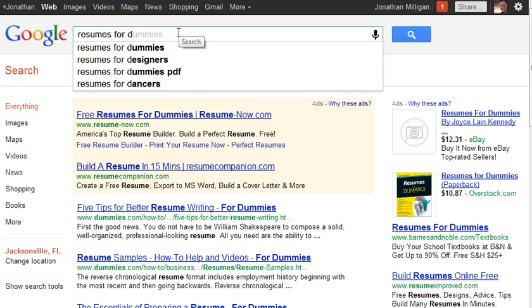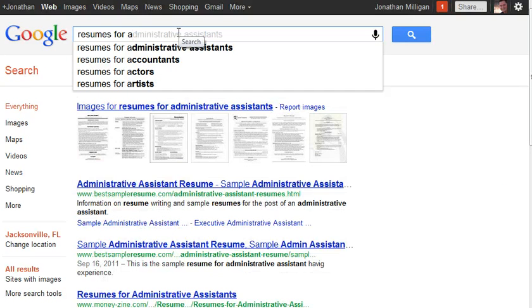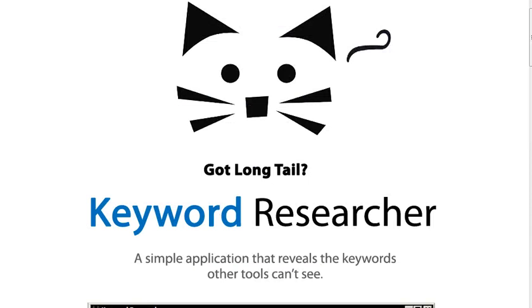I've been using this, going through manually looking for ideas for my career coaching blog, and it's a bit manual. It takes a little bit of time, but I love some of the results I've been getting. These keyword phrases are not something that's just been made up by Google. These are actual keyword phrases that people are using to search in the search engines. And that's why I love the Keyword Researcher tool, because it does all this automatically for me.